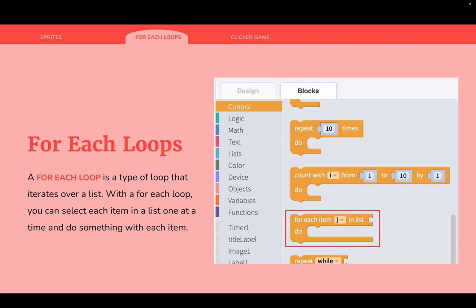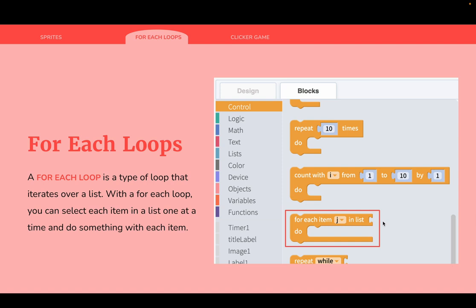So when you use a for each loop, the code inside of the for each loop will execute once for every item in a particular list. We can find the block for a for each loop in the control drawer, and it's this one that says for each item J in list, and we have to attach a list to the end where this open space is.